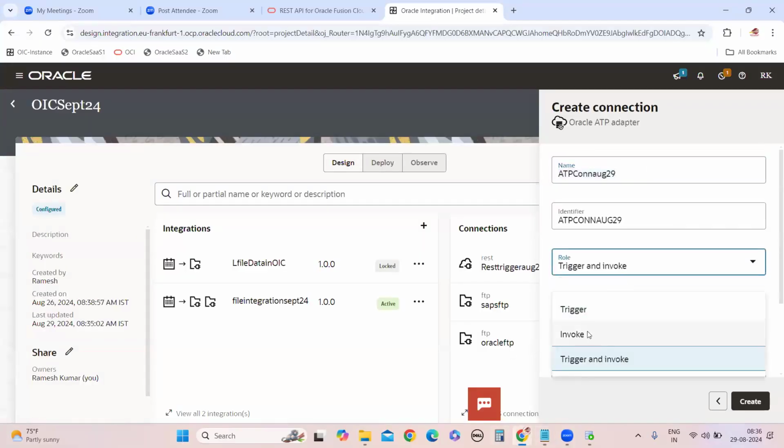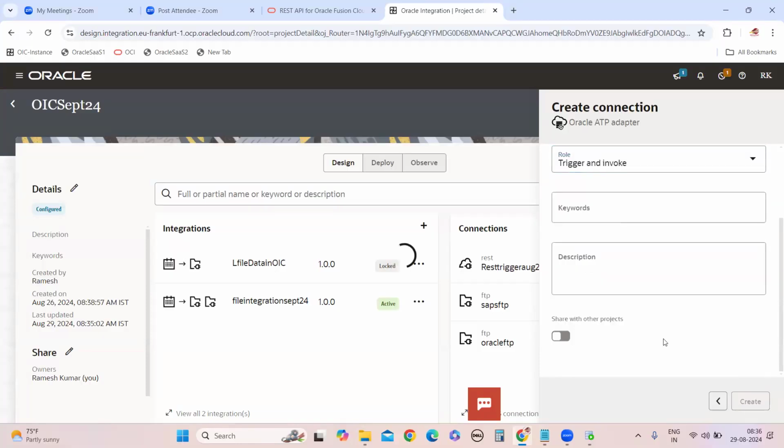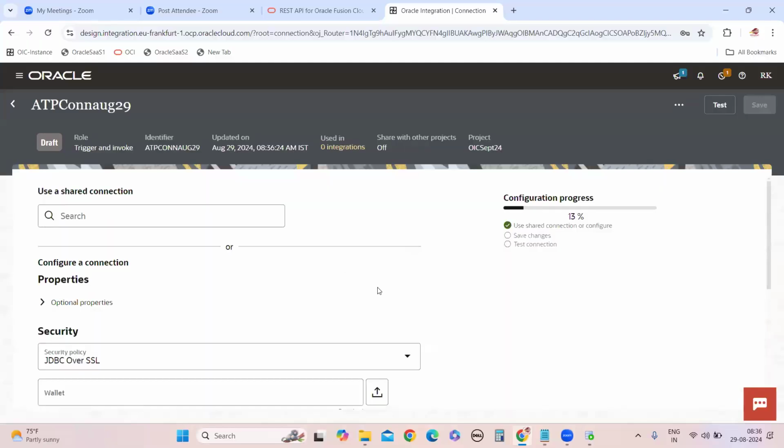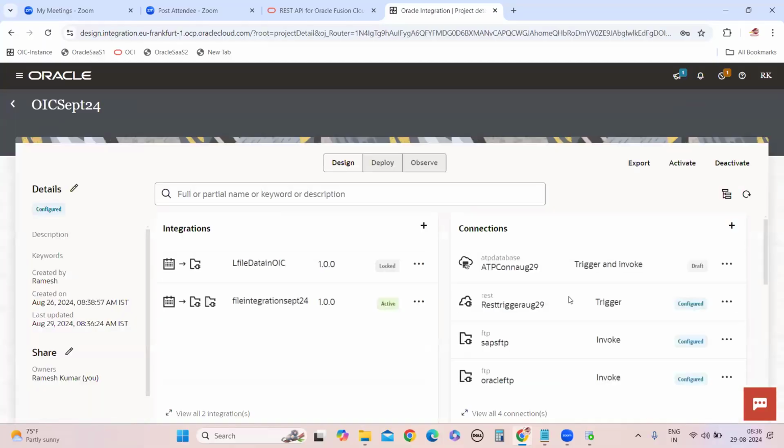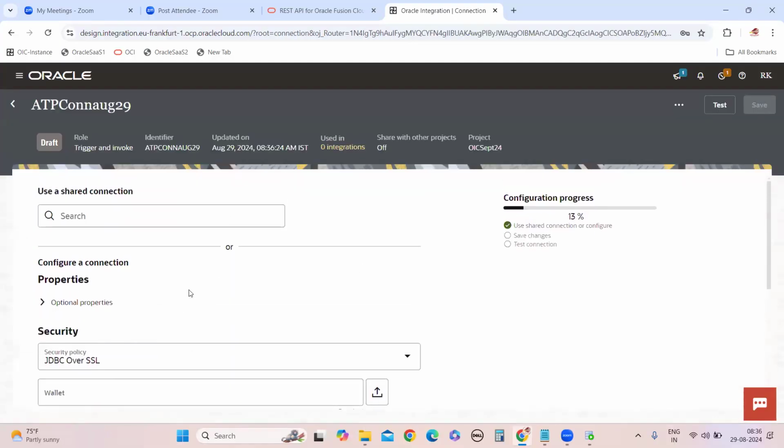So you can use the role as trigger and invoke. Only invoke you can use also, that's fine. That's not a problem. Use trigger and invoke, you can create. If we mention the role here, if we don't use the invoke also, nothing will happen. Yeah, I mentioned both. Yes, both you have mentioned, but we are not using the invoke in this. No, we are using invoke in this integration. Okay. You can put the invoke also, that will work. So if we are using invoke, we can take trigger and invoke as well. It will be fine.